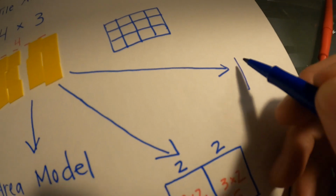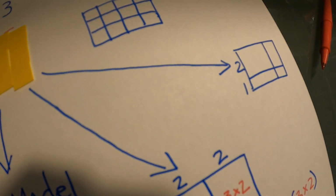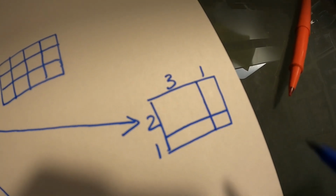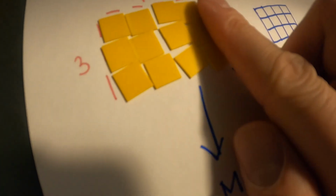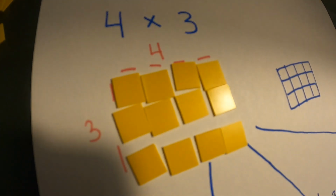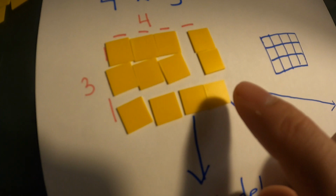I can also take this and make it a 3 by, I don't know, 3 by 4, so I can just go like that. Okay, this is still a 3 by 4. It's just split up differently, and I split it up into 4 different partial products. So if you look here, it's kind of like me taking this 3 by 4, and then I split it up this way so that it's the dimensions of a 2 by something and a 1 by something, and then I split it up even farther like that, and then like that.